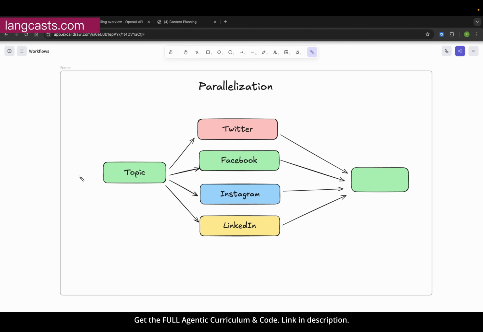In LangGraph terms, you create a node that is going to take your input. You can even use the start node. Then you connect this to all the nodes that are going to be running at the same time. You connect them with edges to this same node. Make each node write to a particular shared channel in your state.